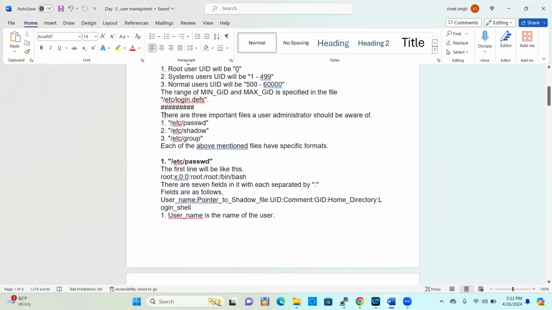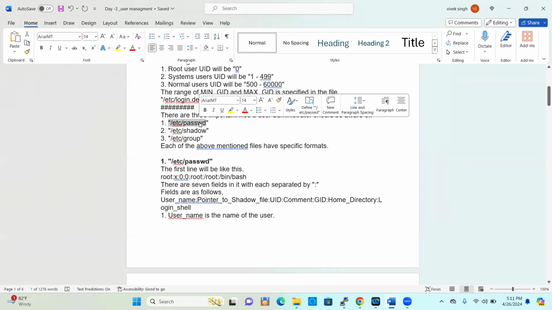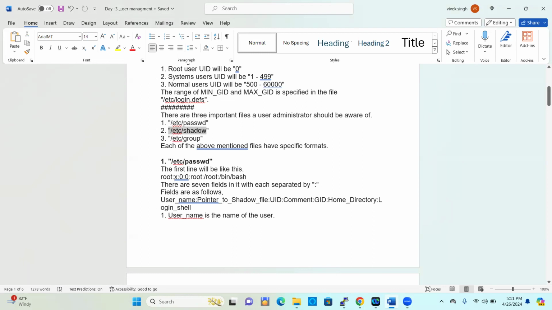And as I explained, /etc/passwd is your first file. Whenever you create one user, you can see that user's details in /etc/passwd. The second one is /etc/shadow.